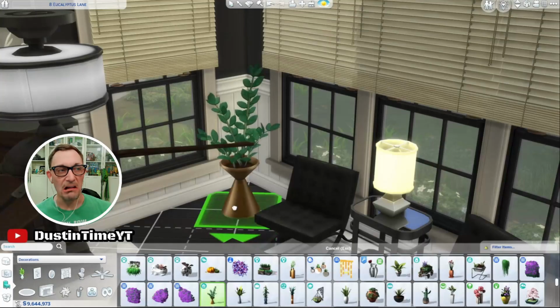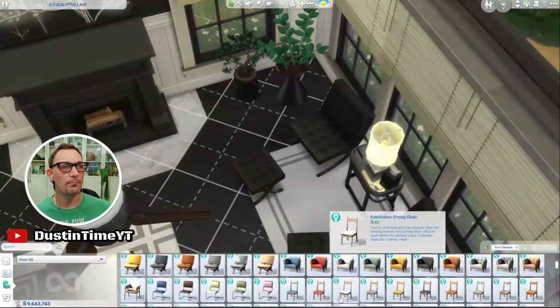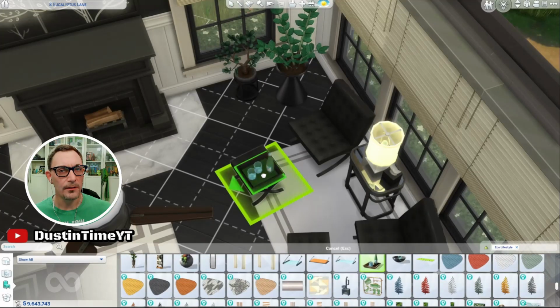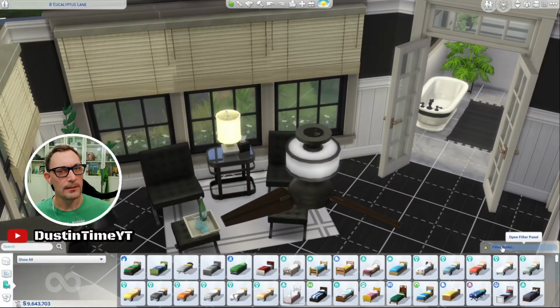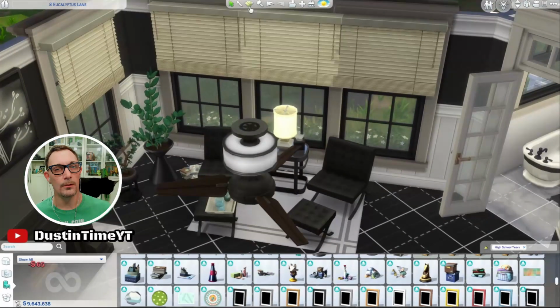Yeah, mostly the house itself, though, is base game. The wallpapers and stuff on the inside are CC and Growing Together. So I'm going to open up the game. I'll be right back, and we're going to go on a tour.